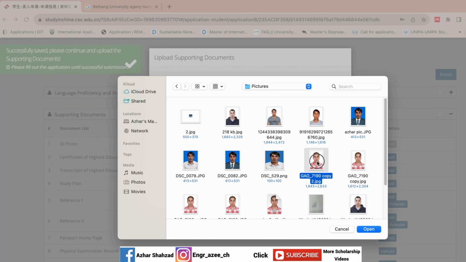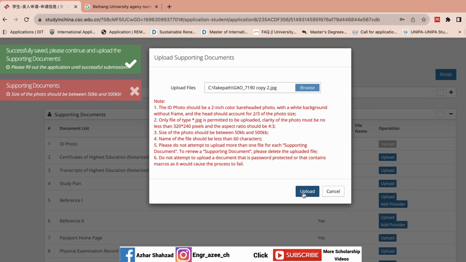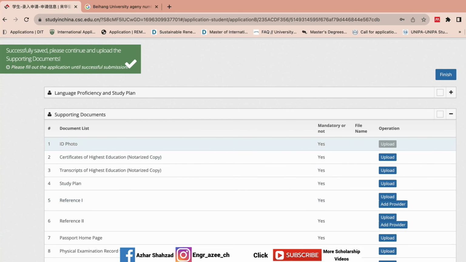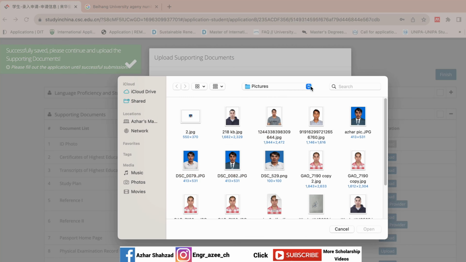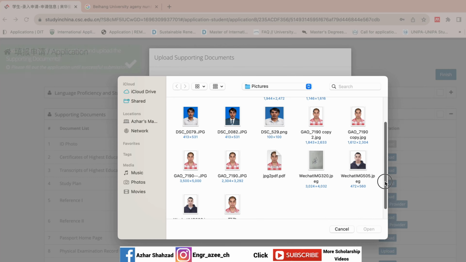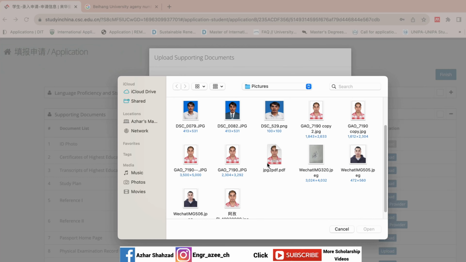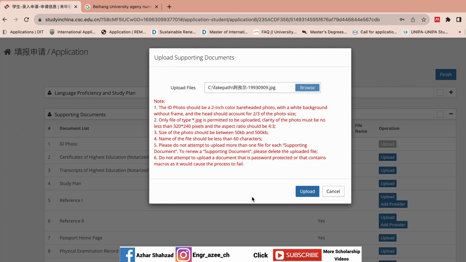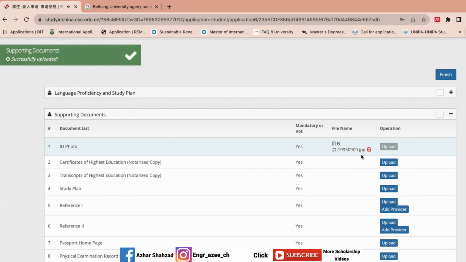Here is the picture. You can select any picture and you need to save it here. The size should be between 50 and 500 KB, so I will change it to a picture with a smaller size. Okay, this one is uploaded. My ID photo is uploaded.